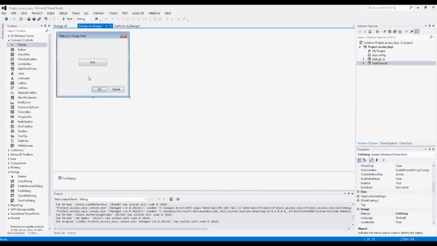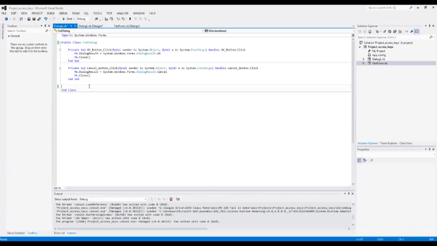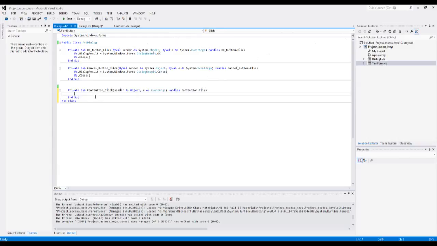So let's modify this so that this can open up another dialog to change the font of the whole form. So what I want to do is go to the code editor window and choose this button, font button, and then select click as the event, and now write some code here to access the font button basically.